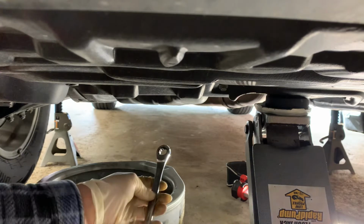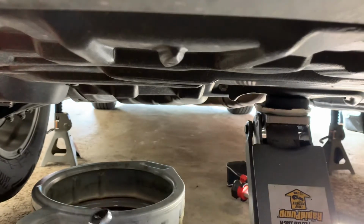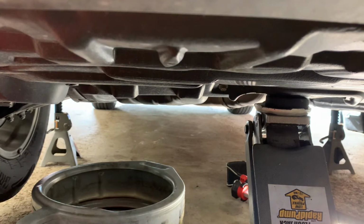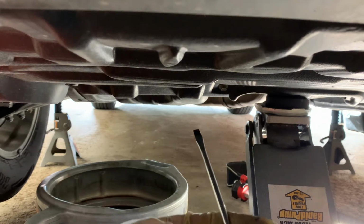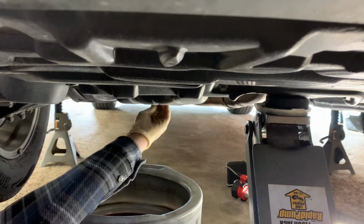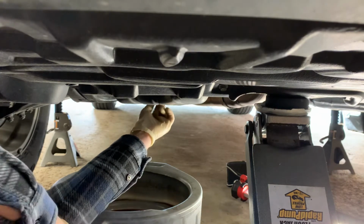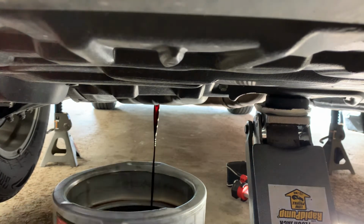So the drain plug is gonna be a number 14. I also had to bring in a little flathead screwdriver because the gasket tends to stick to the pan. So once we loosen it, this one is attached to the drain plug. Hold pressure on the bolt just until the last threads, and then just release. Nice and clean. Grab a rag.